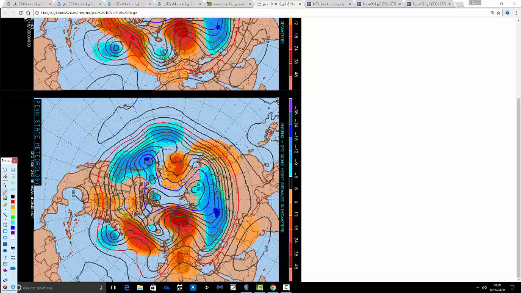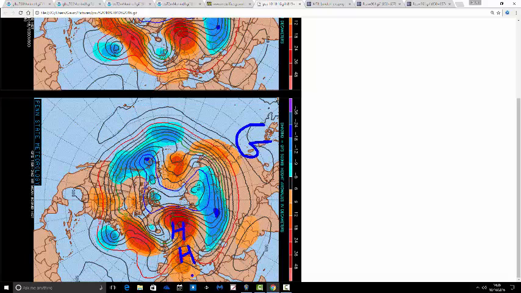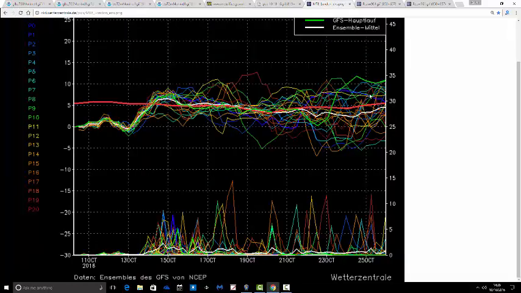The GFS is very similar, perhaps doesn't quite have that trough over the country to the same degree. But the idea is still that the ridge is out to the east and northeast, and then probably bring the jet stream down through the country, something like that. As I say, it's not quite as strong a signal for a trough to be over the country in the week to 10 day time frame, but more or less the same sort of progression is taking place there.